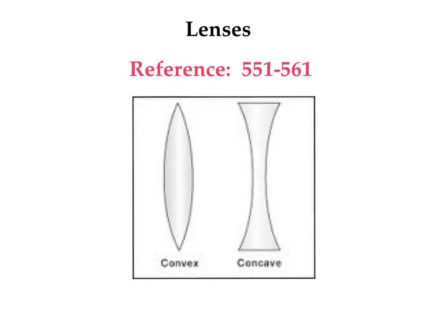You can see two shapes on this slide, convex and concave, and you are familiar with those terms from our curved mirrors. Now the difference between a curved mirror and a lens is that a lens is completely transparent. So light is going to pass right through the lens. But due to its different shapes, and because it's a solid material, it is going to refract light. So light is going to bend as it passes through these lenses because it slows down. This is a solid medium, and so it's going to be slower than the speed of light in air. And so we do see refraction with lenses.